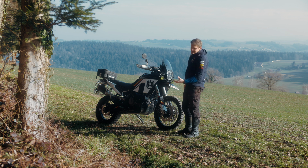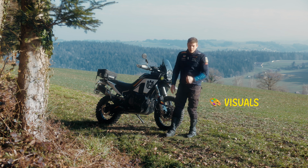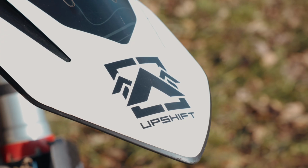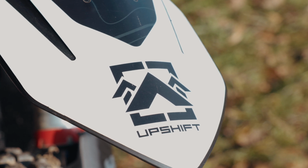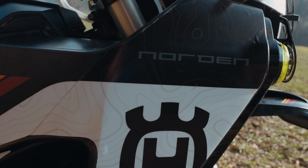Then the next category is visuals, and for me visuals is very, very important, and that's why the most prominent thing you're going to see about visuals is my sticker kit, and that's from Upshift. I already had my sticker kit for my Africa Twin from Upshift, and it's just very good quality, good material. It's very nice to even put it on there yourself.